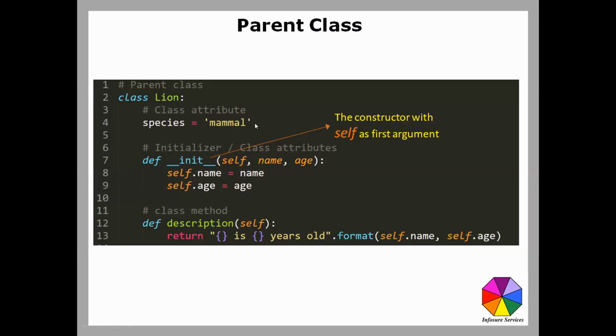Yes. Okay. So here I'm creating a parent class, lion. There is no parenthesis here, no brackets here, class lion colon. I'm having my own attribute. The constructor is set, initialize, and I have a description. I have one method which is going to be like this. This is another string format.